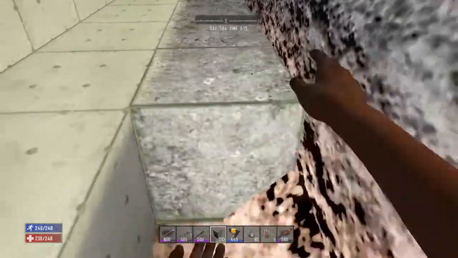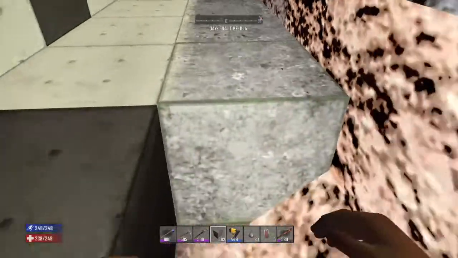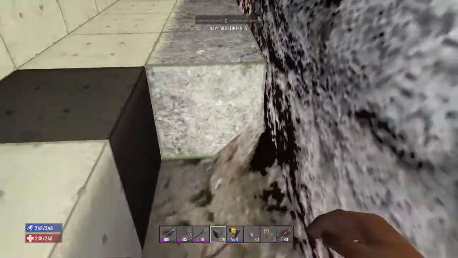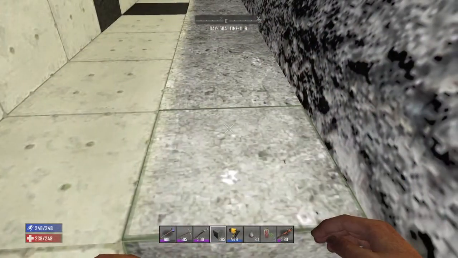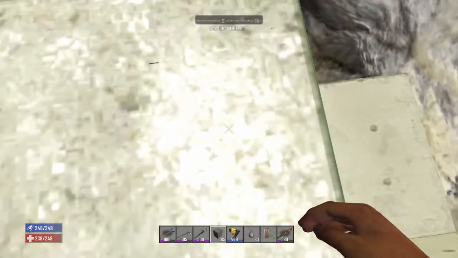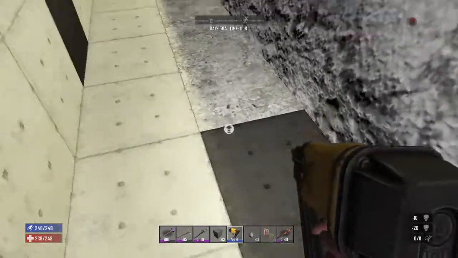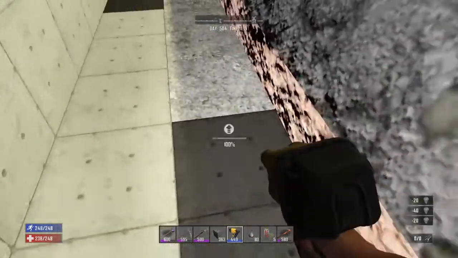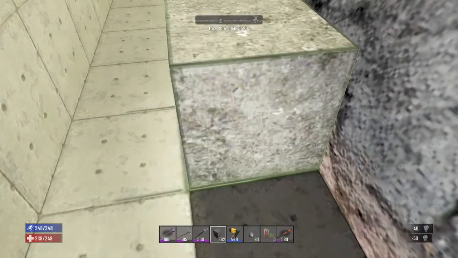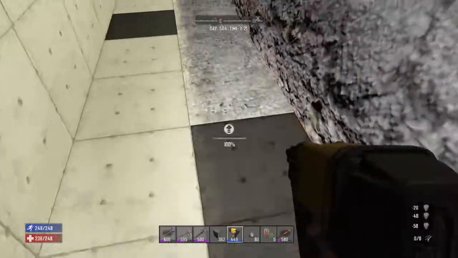Alright, got this dug out finally. Didn't take me as long as I thought. A lot quicker than the concrete did. This set in here, and we'll throw our spikes on top, see what it looks like. Looking good so far.